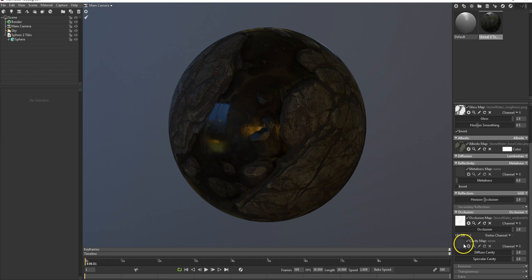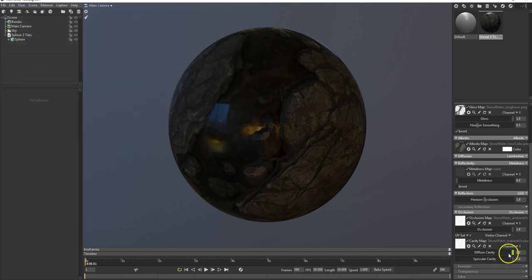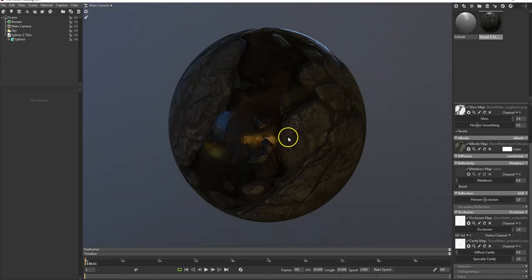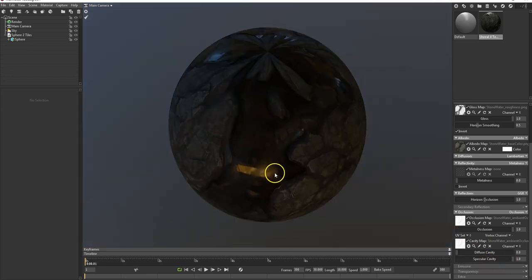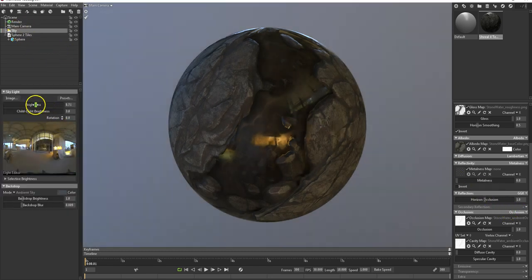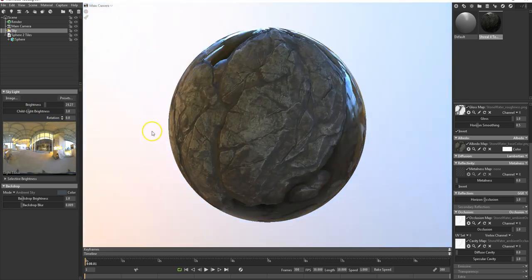And we don't have a cavity map, so what I tend to do is load the occlusion map into there. I'll switch diffuse cavity off so that we're getting specular cavity reflection. That basically means that no specular light is going to get into those darker areas. But we can tweak all of that as we go along. It's a bit dark at the minute, but we're on our way. I'm just going to brighten that up a bit so we can actually see what's going on.